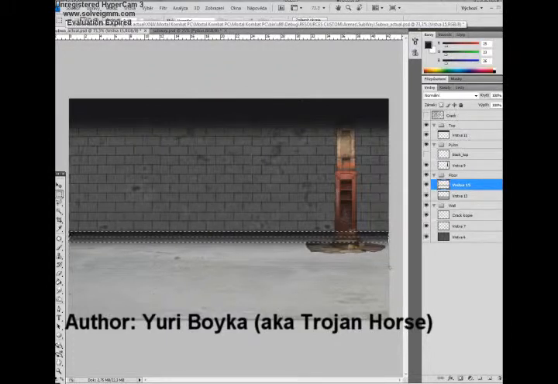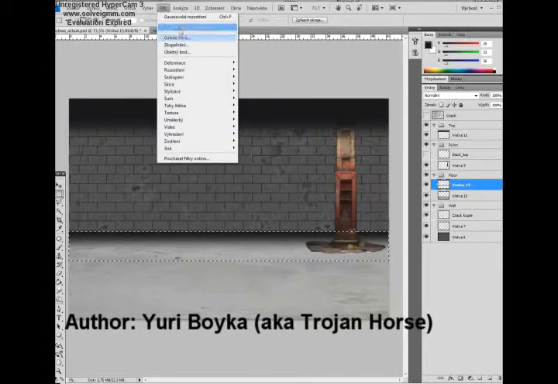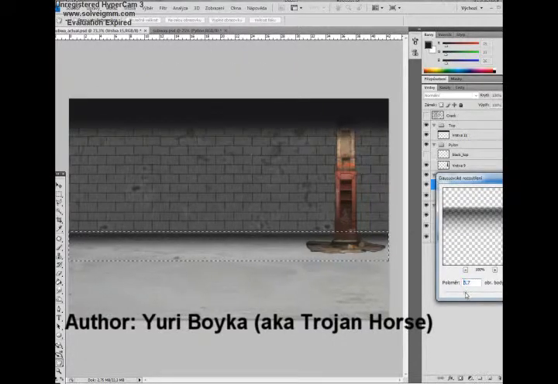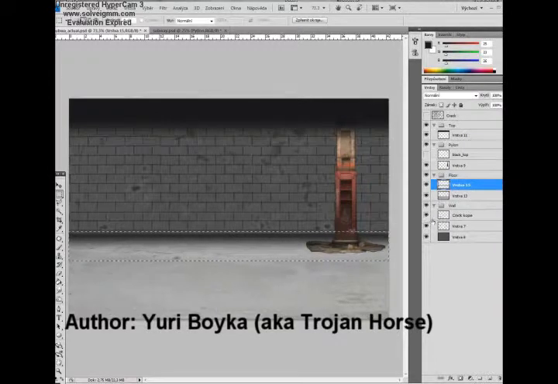We add a few selections, so let's say I want the shadow to go just to here, and we go to filter, blur, and Gaussian blur. For this purpose, you see this is the beginning, so just make it a little bit more blurred. So yes, like so, maybe. Yeah, this might work, hopefully.